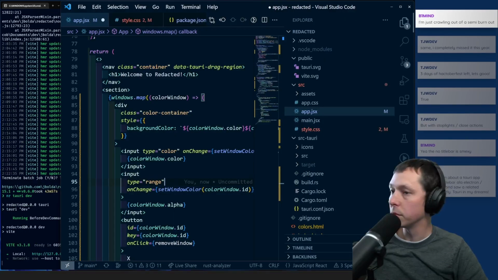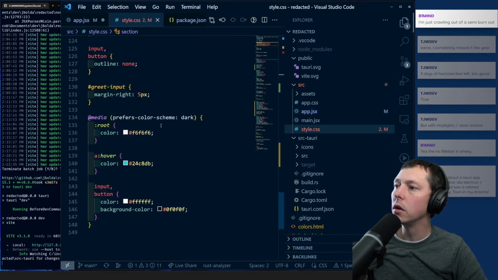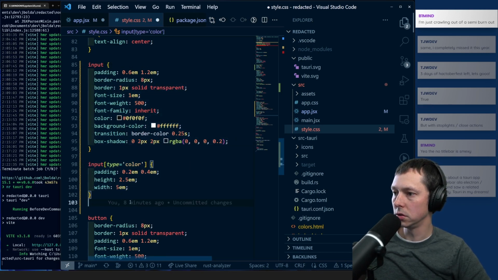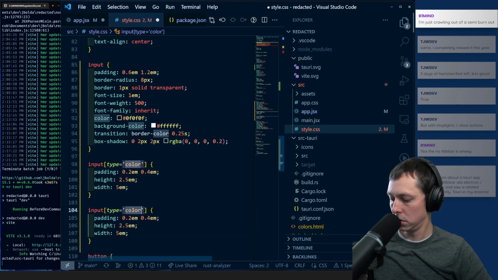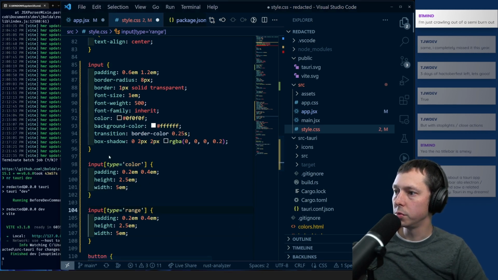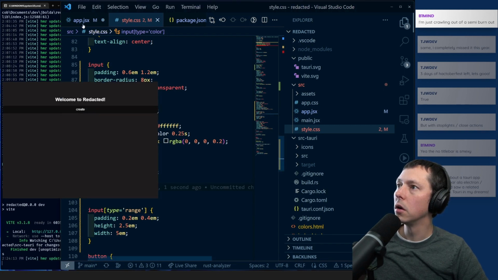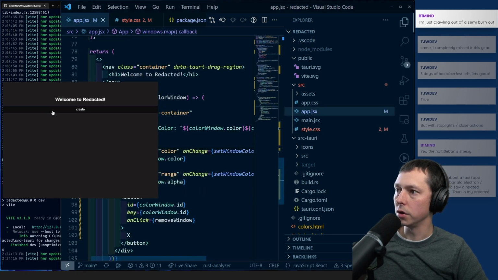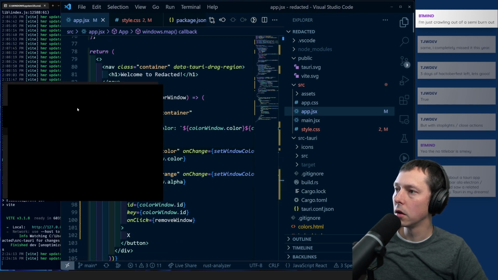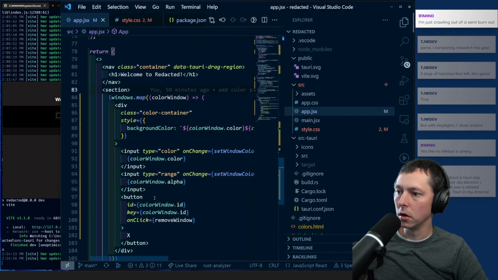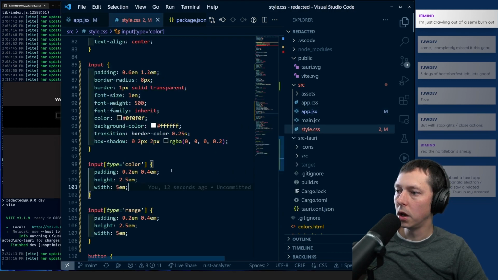It is possible that my default CSS for input is doing something funky. So what we'll do is something of the same sort, where we are going to specifically color range. So we do have some padding.